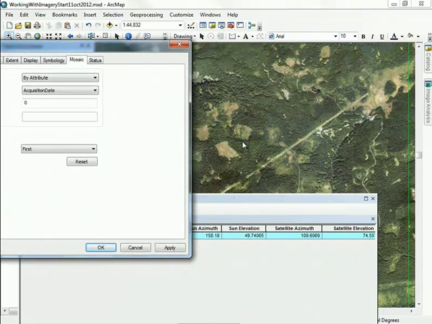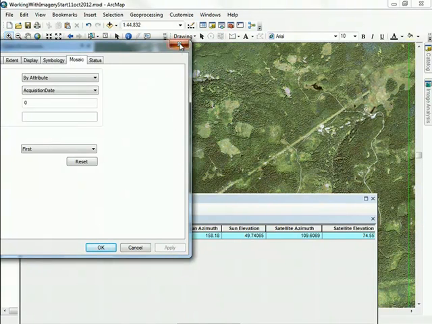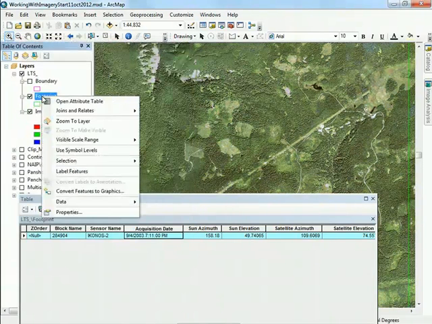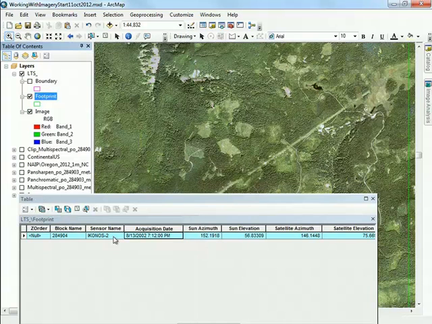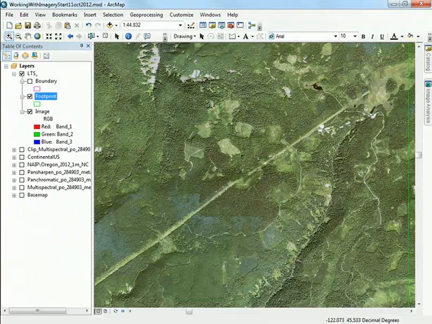So if you watch this image in the map when I hit apply, you'll see it will change slightly. I'm actually looking at a different image now. So if I go back to the footprint table and select visible rasters, what we'll see is this acquisition date will change. This image that I'm looking at now actually came from 2002. Okay, so that shows just a very quick introduction to the mosaic method and the dynamic mosaicing.